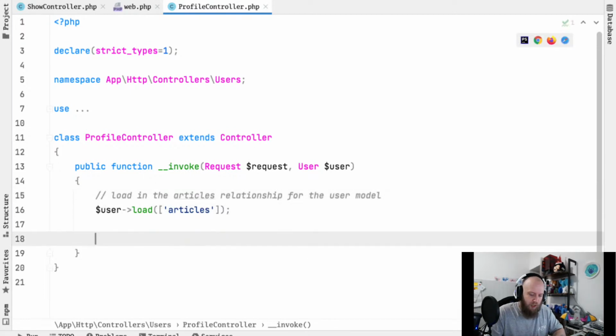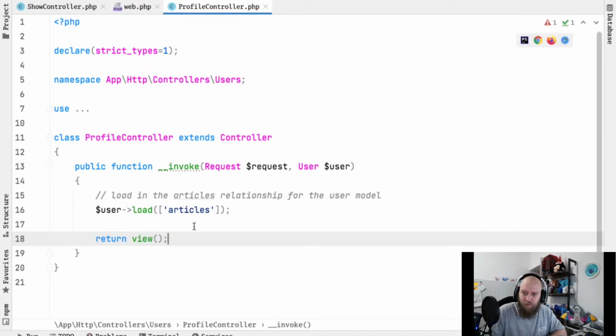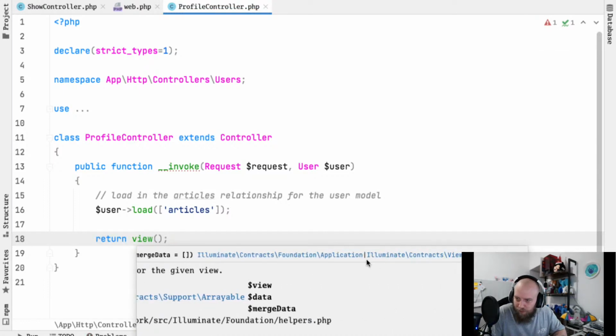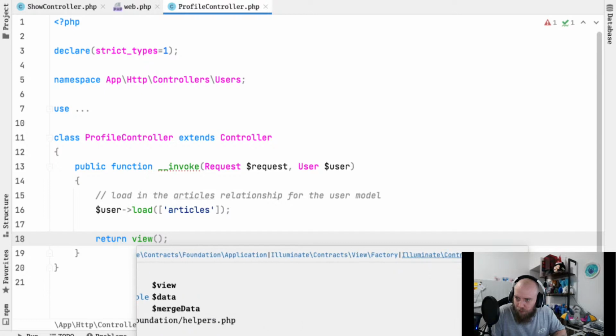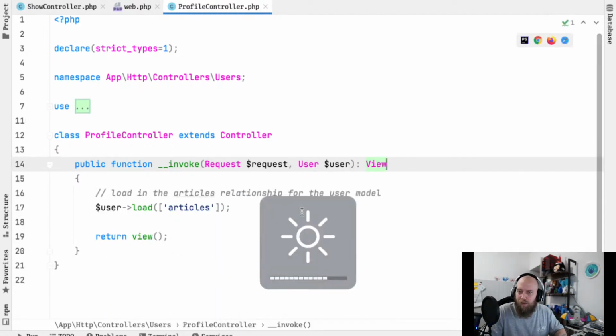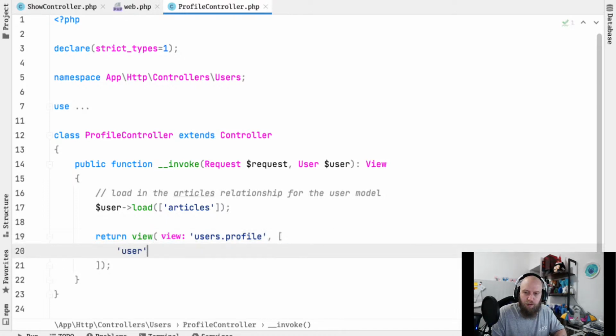So here, what we would do is return, again, a view. And contract view, so we'll say view. That is what we're going to return. And we are going to go into here, users.profile, and we're going to pass through an array where the user is a user.